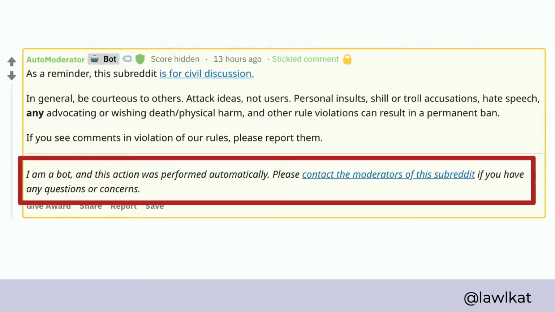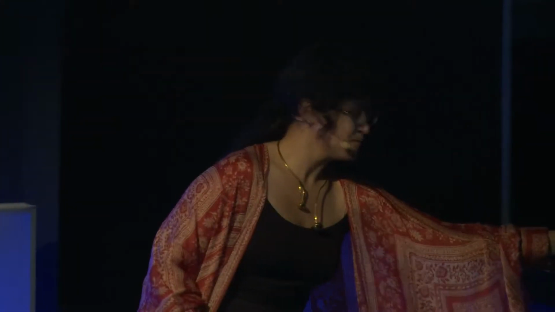They have this idea: please contact the moderators of the subreddit if you have any questions or concerns. If you notice, many of the posts on Reddit that have bots, the good ones, say please contact us, and you see it over and over. So people know that they have some kind of recourse. It's important that it's repetitive, because it's a usability thing. If people technically know, they may or may not pursue it. But if it's in the culture, if it's very present to them, then people feel much more comfortable pursuing these pathways. And what's important is that they know there's a human behind it.